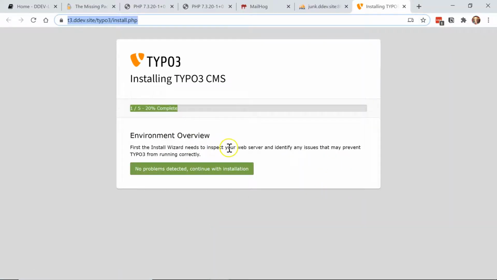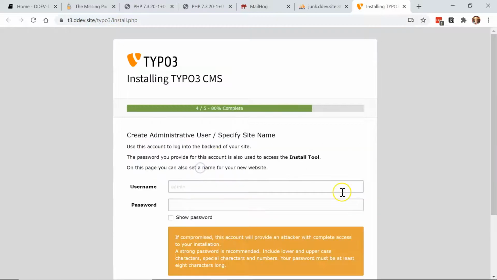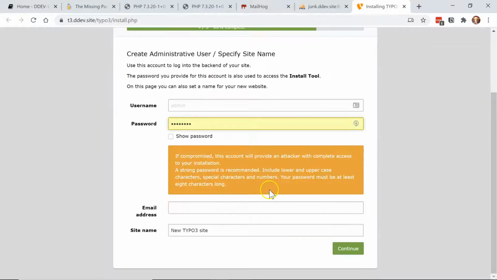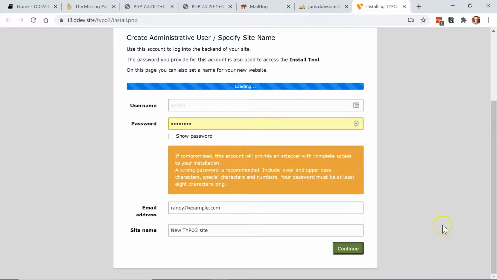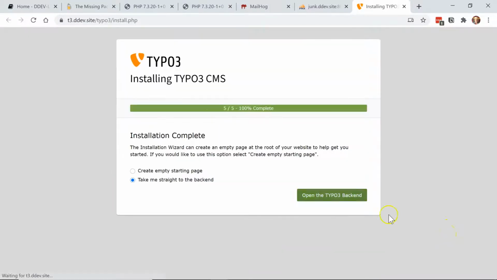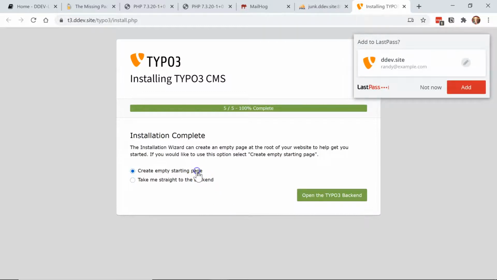Here it is, it's checked our environment, and I'm just going to say continue on, and the username admin, and we've got a new site, and I'll tell it to create an empty start page and go to the back end.